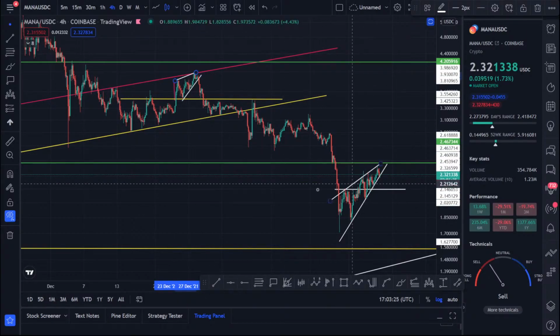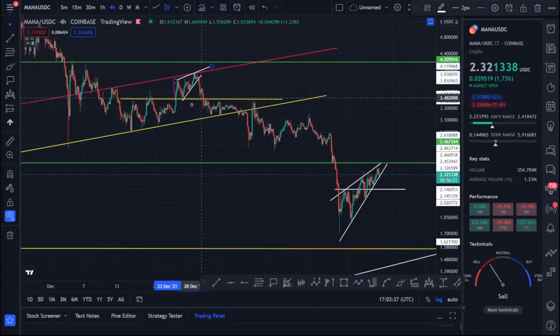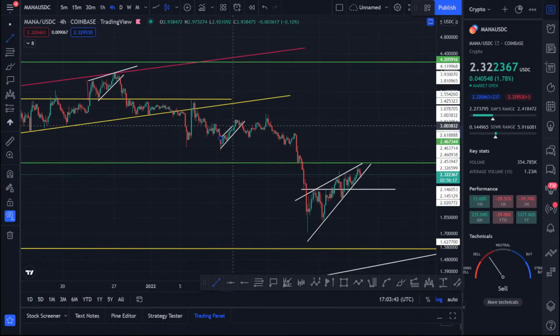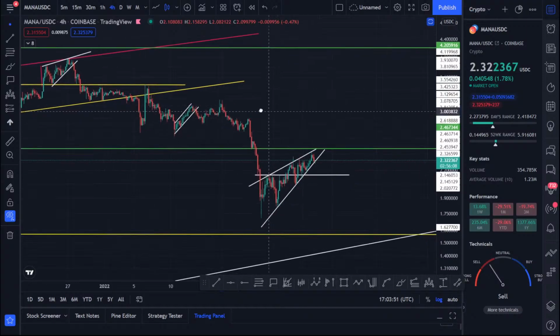Okay, the news, it's a 70-30% chance. If you break to the upside, it's basically a 30% chance you can do that, okay? When you have these kind of patterns. Same way over here. Look, rising channel, break to the downside, okay? Then it comes up, tries to break this high, but then it goes down, okay?